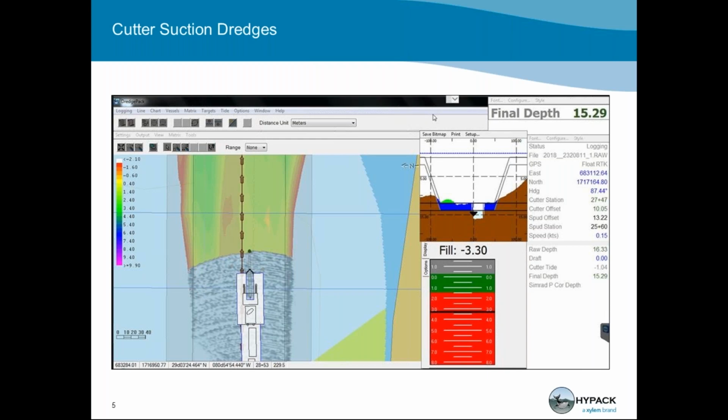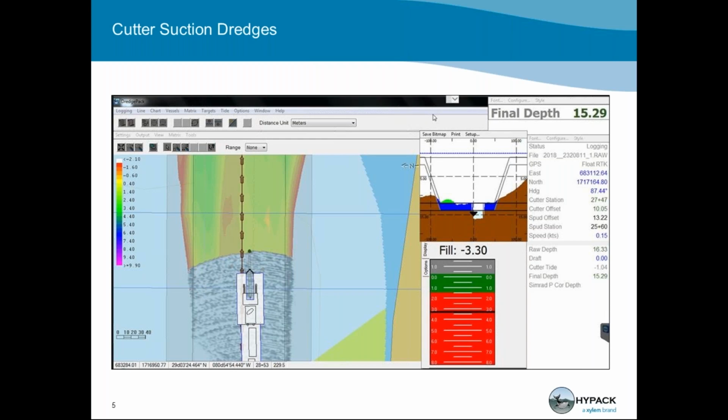Just to the right of the map window, we see the cross-section profile. The way this one is set up is it's a perpendicular profile out in front of the cutter head. So we show the template with any over depth and the cutter tool relative to that template. This is really helpful for the operator just to control his depth so that he meets the design of the project throughout the template. And then just below that cross section is a cut fill bar. That cut fill bar tells you how far the cutter tool is from the template. So in this case, they're down 3.3 feet below the template.